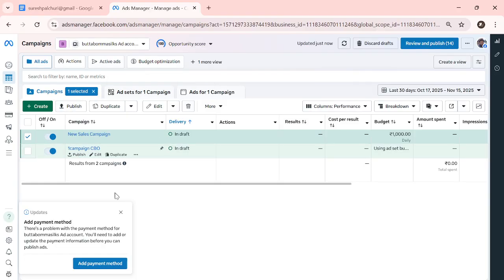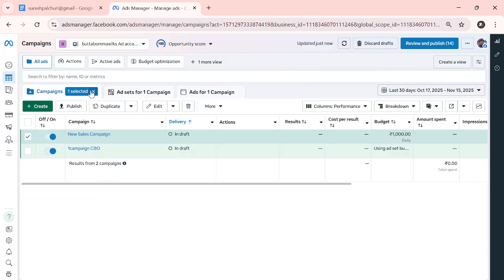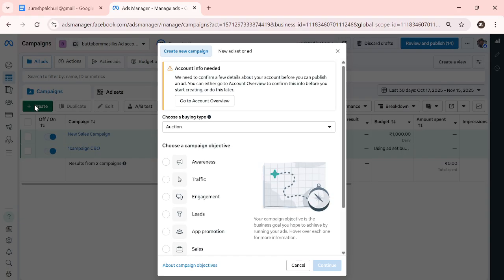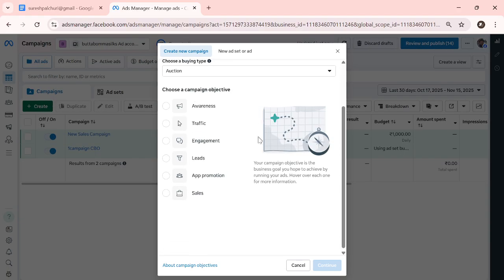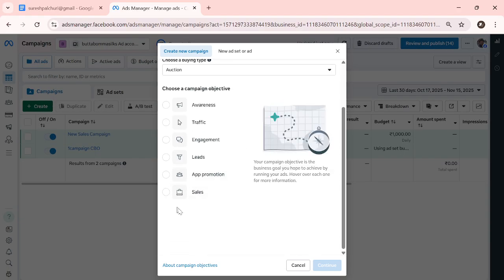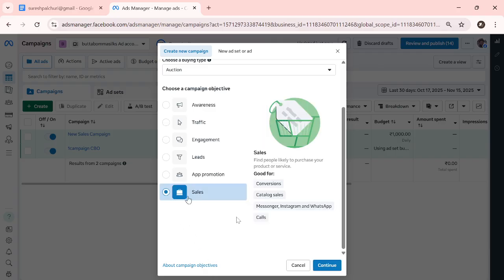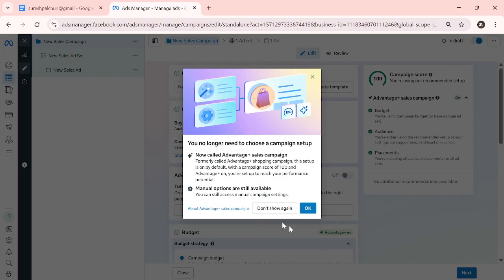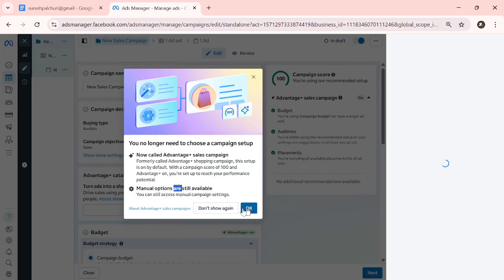Sometimes it will be added, create another thing. I'm going to select, here, yes, this one. Here is manual. You can see here is manual, because I am going to go here. So I have Advantage Plus.